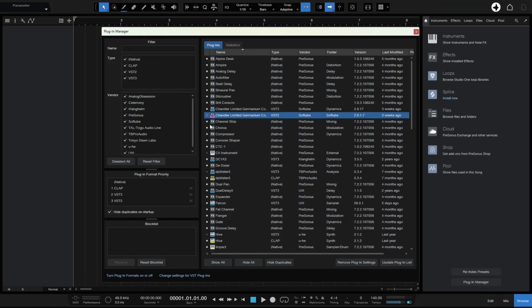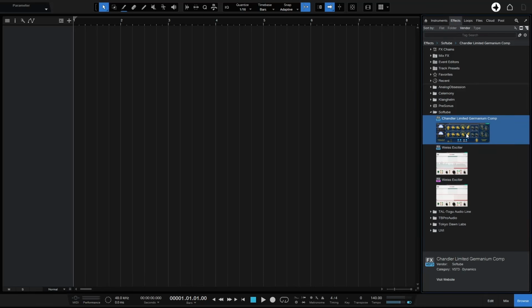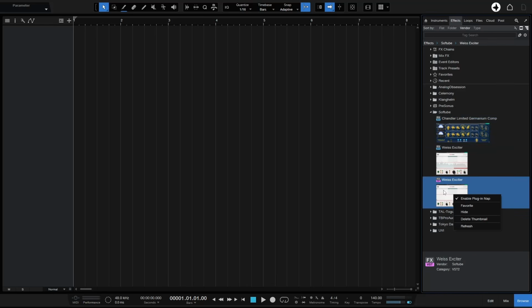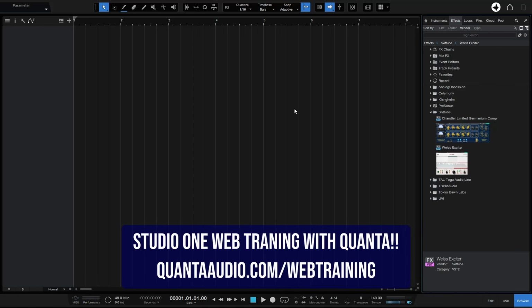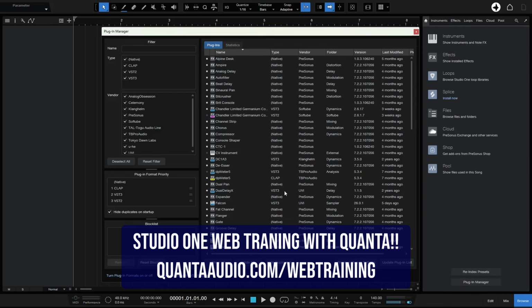And if I were to deselect here, let's go ahead and close out of this window, come back to our effects, and we can see that that second one has been removed, and now we're just left with the VST3 version. Now we can also right-click on the particular plugin, and we can choose to hide it from this menu here as well. So if you just have a handful of plugins that are duplicates, then you can use this method. But if you've already got a lot installed and you've got tons of duplicates everywhere, the other method that I showed is going to probably be your more efficient method to clean things up.